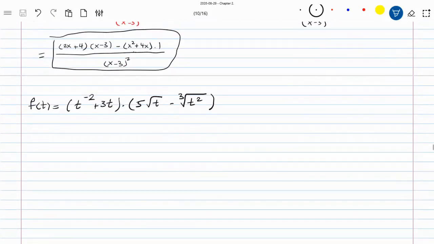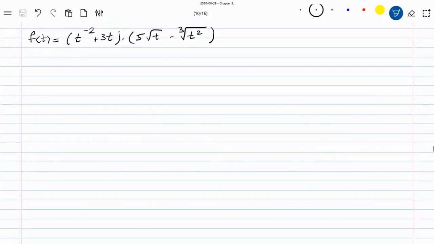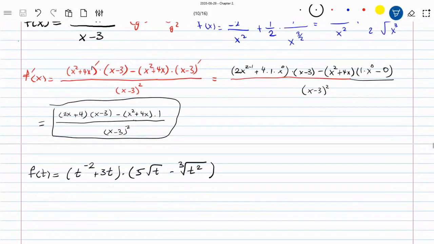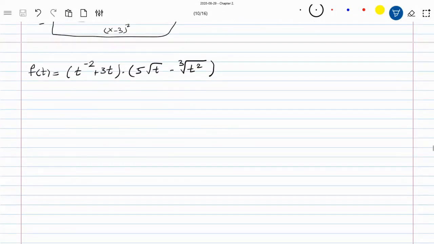Okay, one more thing: in all these examples that I did, there was variable x, but if I change the variable to t, it's not going to make any difference. Here, if they ask you what is f prime of t, you should consider that you have two parentheses multiplied by each other. Each one is a function, like the star and square. So it's the star derivative. It's the product rule. I mean, applying the product rule.